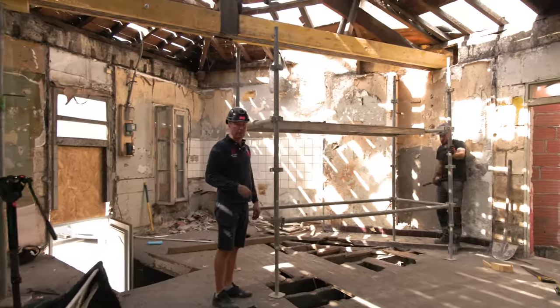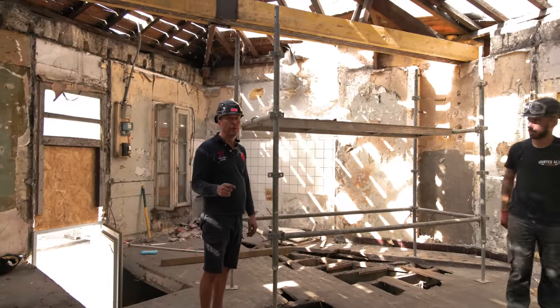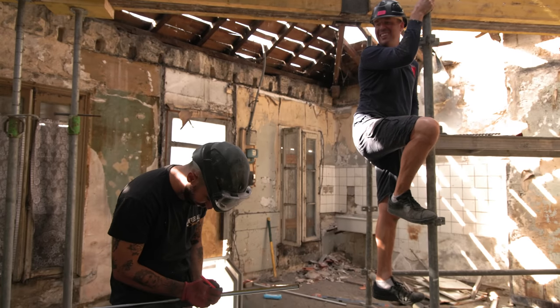So I move the scaffold over to the other side. I'm just going to bolt up the other side, and then it's the moment of truth. Will that work when we take the acros out? I will try.